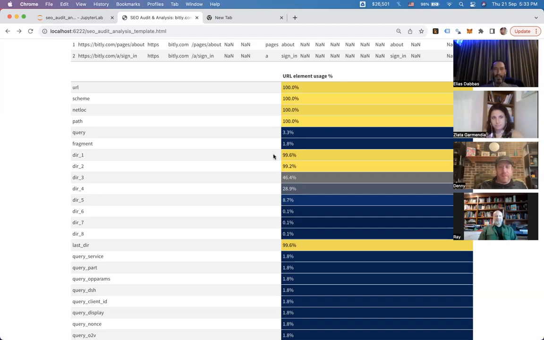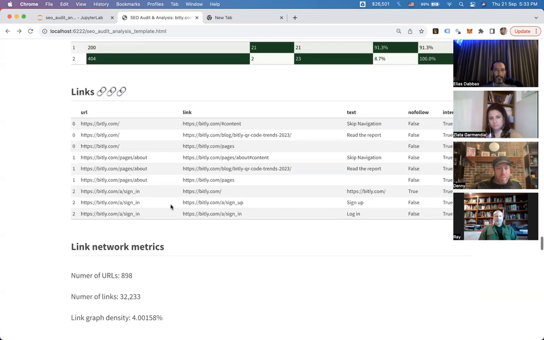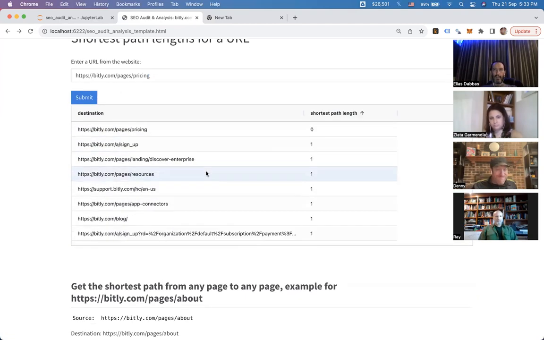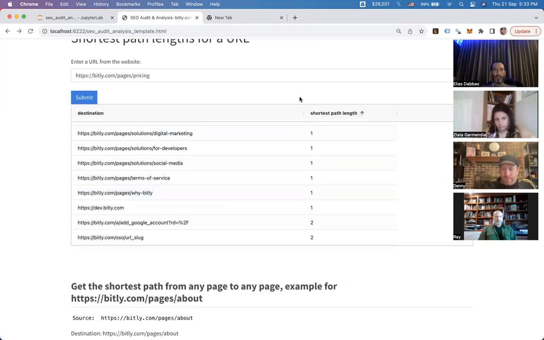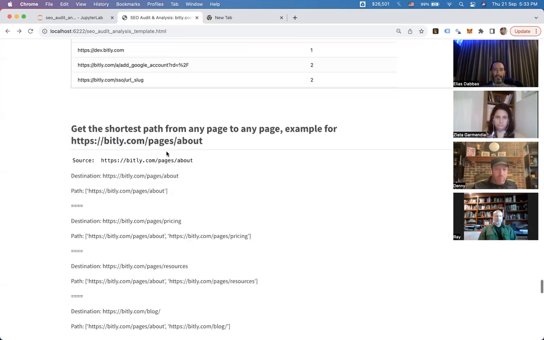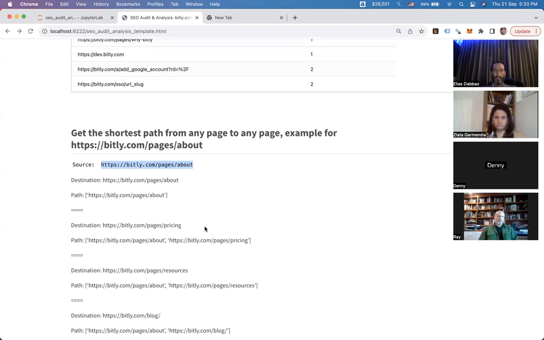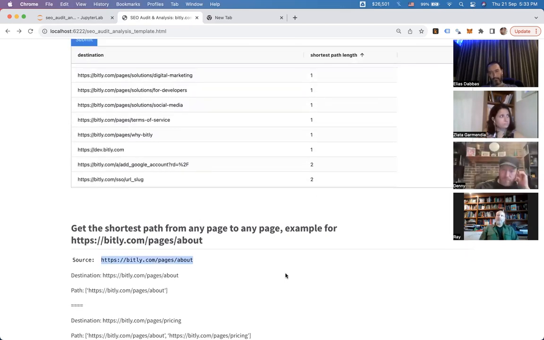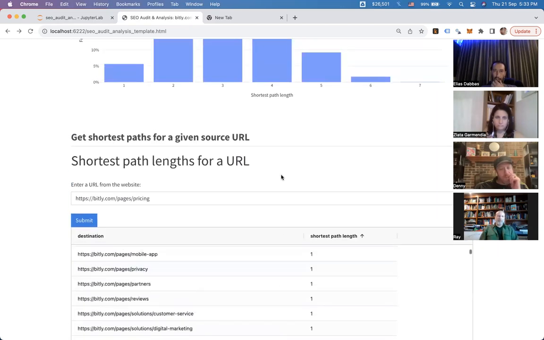So you can either do something like this one, which is just query one URL like here and give me all the shortest paths, or give me the paths from one URL to everything else. But if you have a million URLs, would you really want to go through a million paths one by one? I'm not sure you want to do that. I guess it's kind of looking for big imbalances in the link graph in large sites.